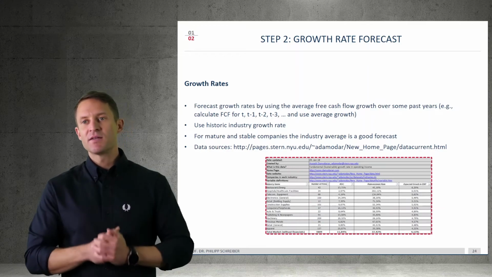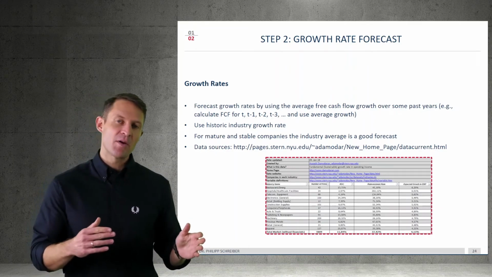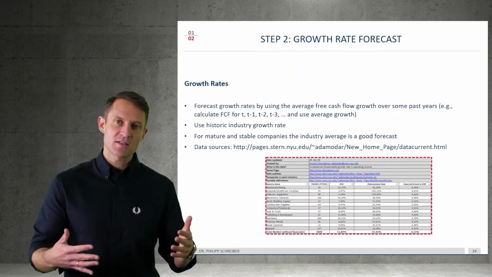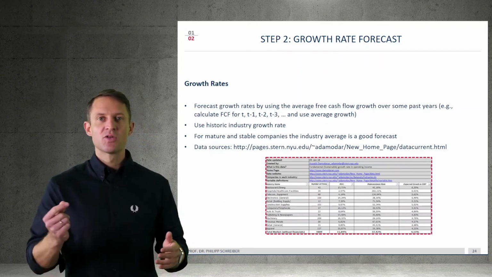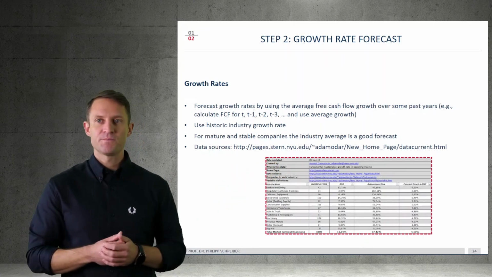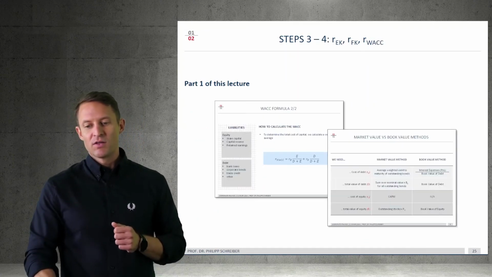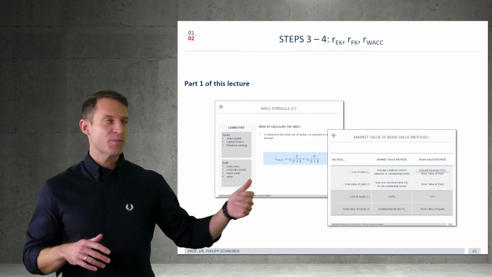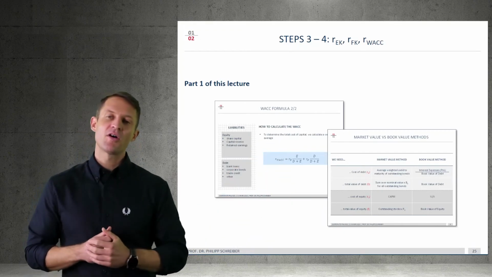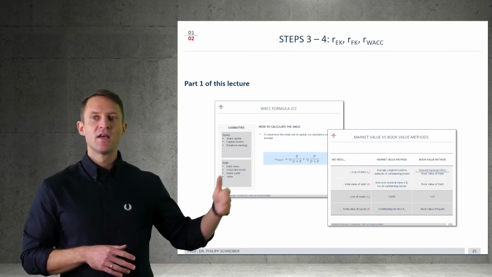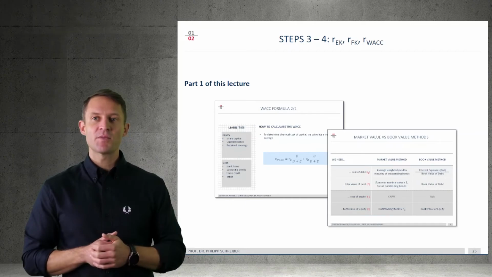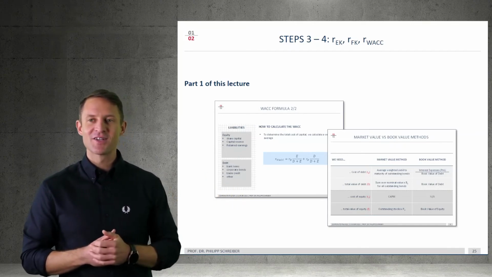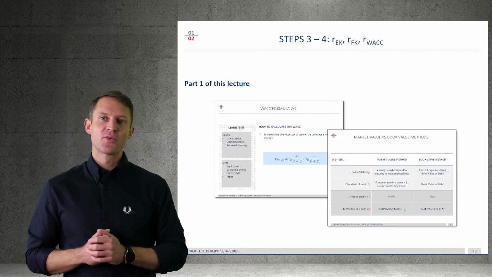Okay, that's the idea. And that's the second step, which you can spend a lot of time with if you do it yourself, or you can do it real quick if you just look up the number. Okay, the next two steps, we're done. Weighted average cost of capital, market value method for cost of equity and cost of debt. This is what we just did in the first chapter, and hopefully you remember this from a couple of minutes ago. And this would be step 3 and step 4.